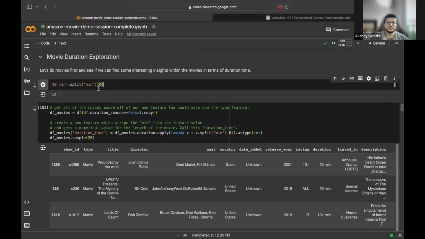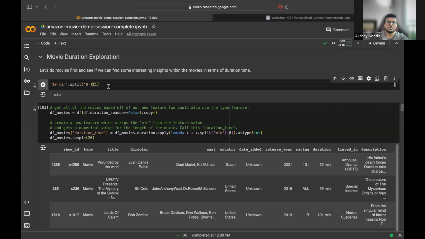So this is the first index, right? If I do index of, let's say, 1, it's not going to give me anything. That is because, let's say, it's easier to explain with something else. Let's say I do a split on 0. If I do a split on 0, the 0th index is going to give me 1, which is on the left hand side. But if I do a split on 0 and ask for 1, it's going to give me min.